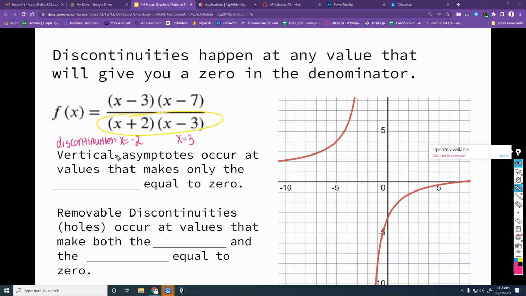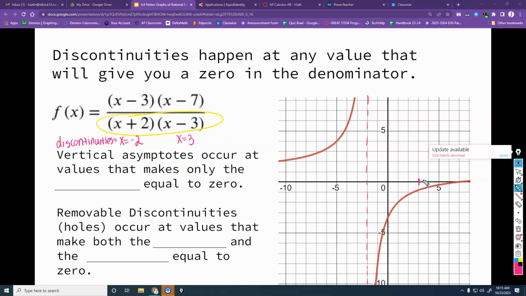Now, if I graph this graph right here on Desmos, I just put it here for you, it looks like I have a vertical asymptote. It looks like that vertical asymptote is probably about right here at -2. Do I have another vertical asymptote at x equals 3? Is there a vertical asymptote here? Right here would be 3. I do not have a vertical asymptote there, right?